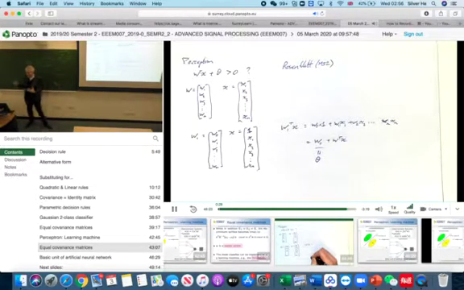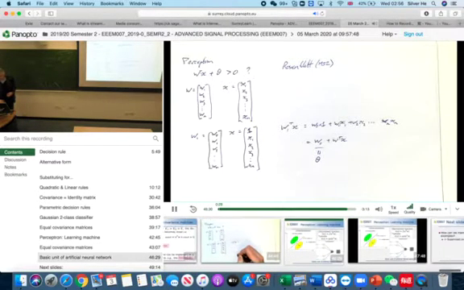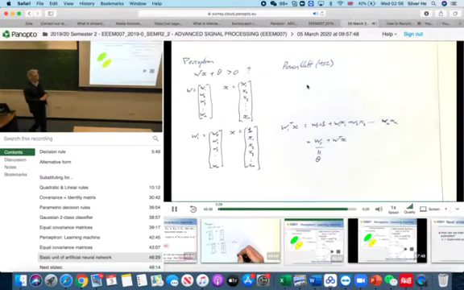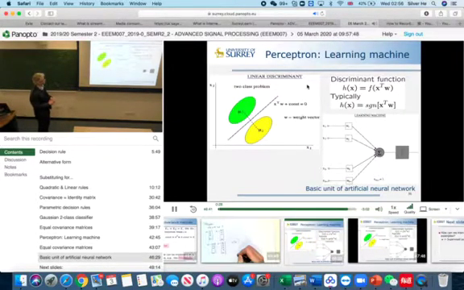This is really one of the really early learning algorithms. I'll scan this in so it's available, but let's go back to the point here. For the linear discriminator, as long as we know that it's a two-class problem and they're equal covariance, then we can use this linear discriminator. And this is the simplest type of neural network that you could build. It's a single unit, so it's not a network, and it's certainly not a deep neural network. It's a single layer neural network.